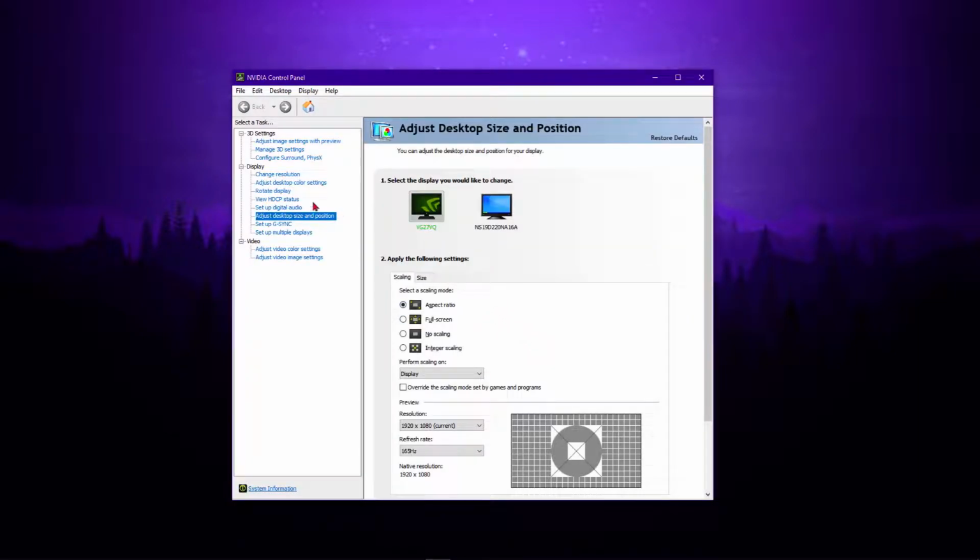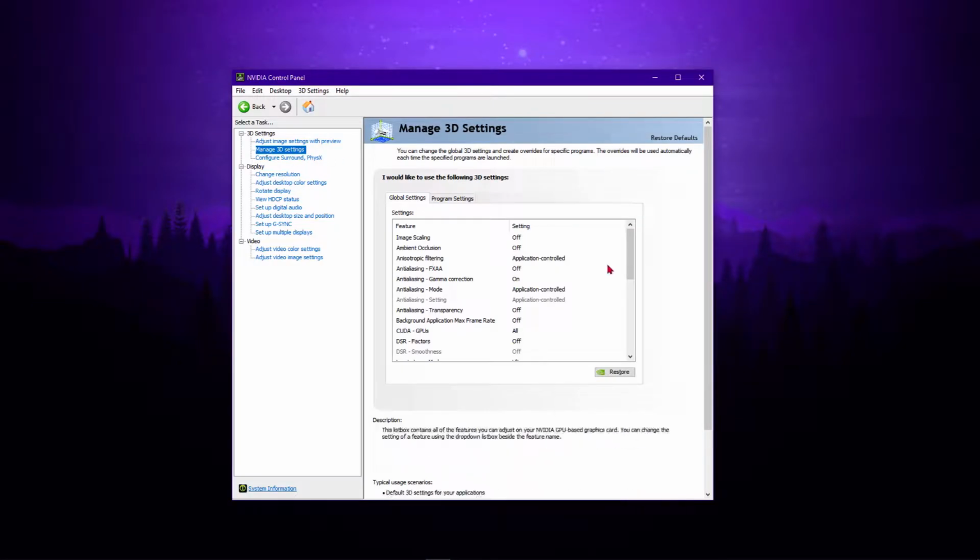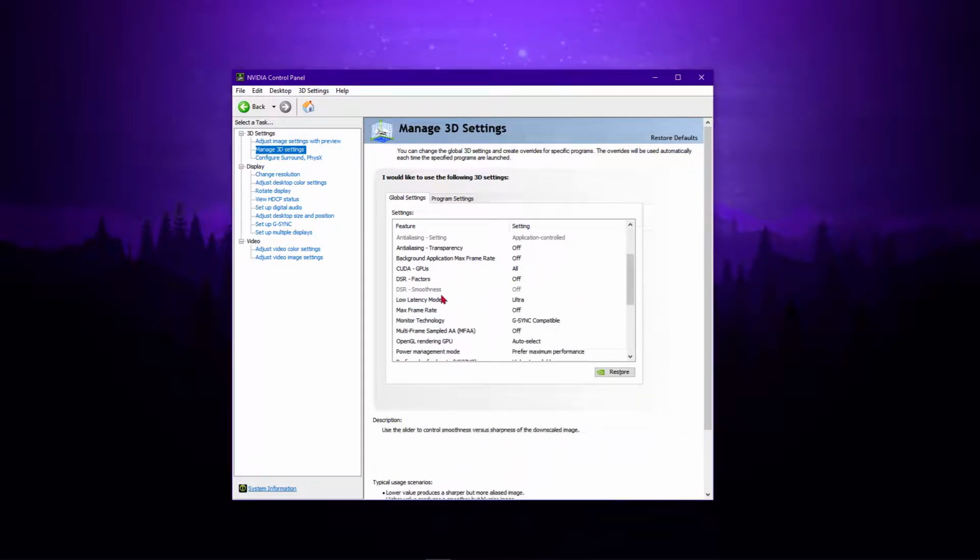If you want the lowest latency for any game that you might have, then, like I said before, just go down to low latency mode here, turn this to ultra, and you'll pretty much be set for the lowest latency you can possibly get while playing any game with G-Sync turned on.